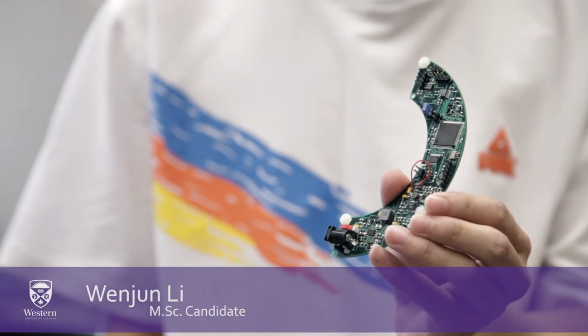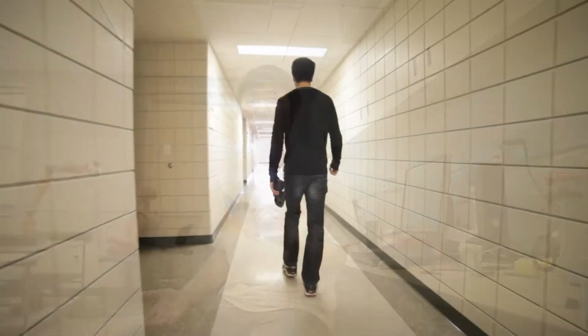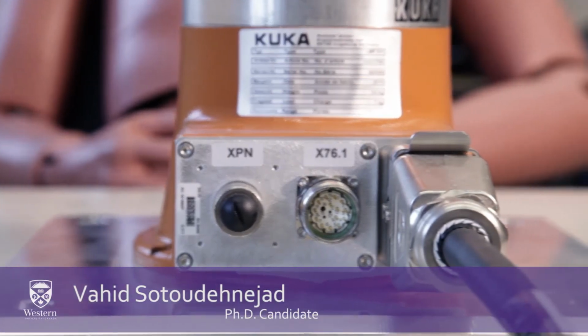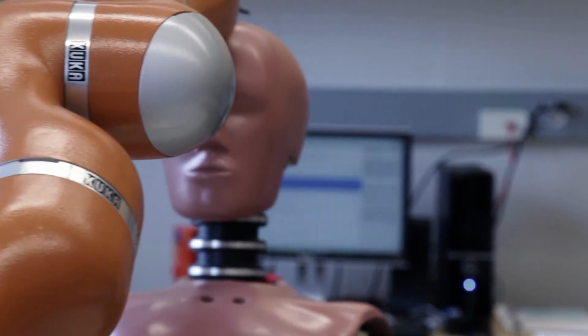My job is designing an FPGA circuit board which can be integrated into our MR clutch. With this board, we can control the output torque of the MR clutch and make it a linear actuation. In this lab, we work on safety in human-robot interaction, and essentially my project involves detection of collisions without using tactile sensors. What we're looking to see is whether an interaction between a robot and a human is intentional, where the human is trying to teach the robot something, or whether the human has accidentally had an impact with the robot, and how the robot is supposed to react to these different scenarios.